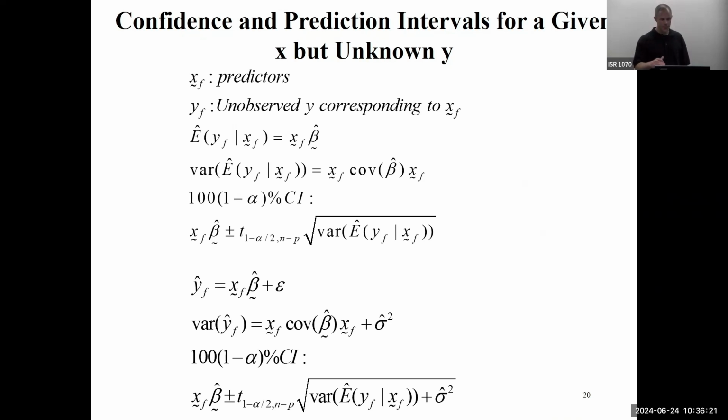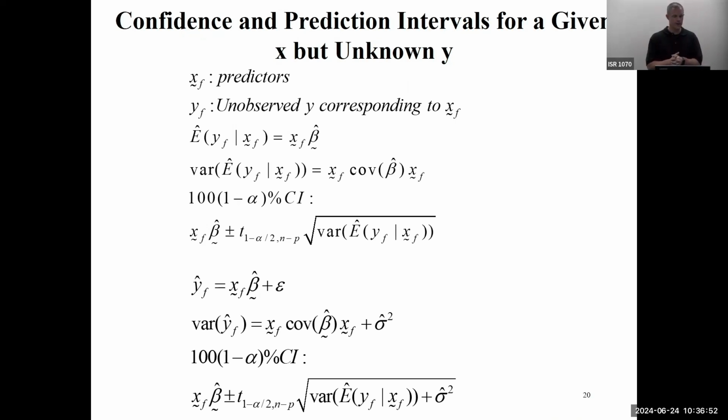And that first approach to making a prediction in the future based on the regression function here, we can write down the variance of the predicted values based on that regression function. You see the basic formula for it there, which just ends up being a function of the covariance matrix for the estimated regression coefficients. Then we can write down a confidence interval for that predicted mean as the regression function plus or minus a critical t-value times the square root of that variance. Same way we've been forming confidence intervals before.